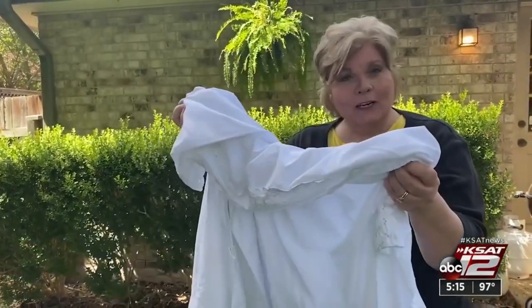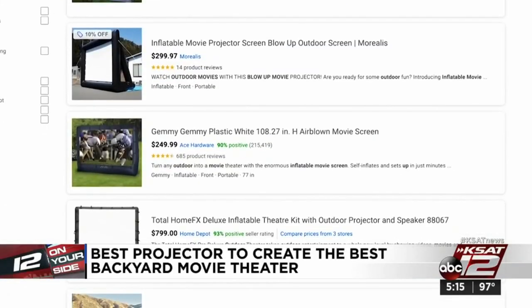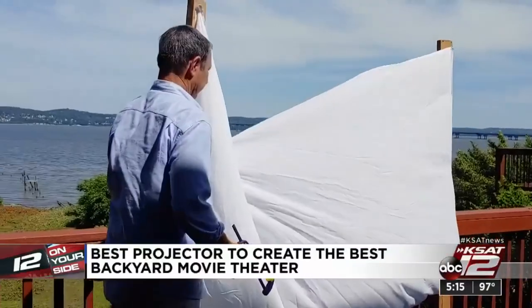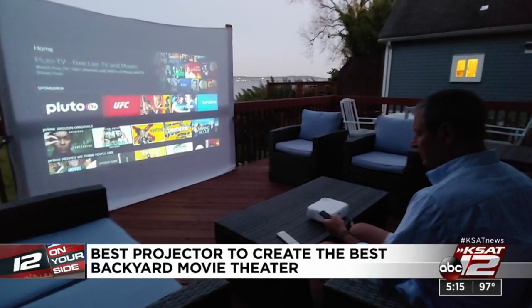When it comes to setting up your backyard movie night, you'll need an oversized screen. There are portables with built-in stands or even blow-up screens, or you can just DIY it. You can use a light-colored wall or even a plain white sheet — just pull it tight so there are no wrinkles.